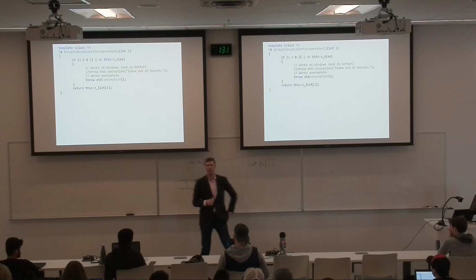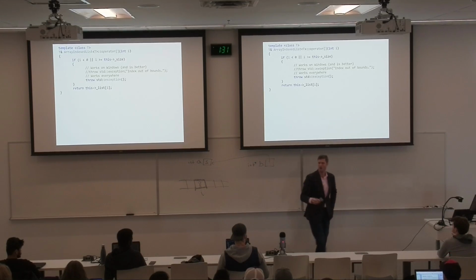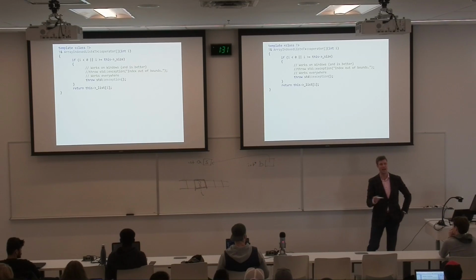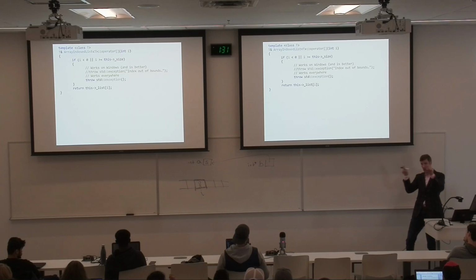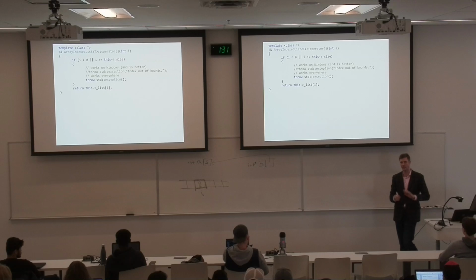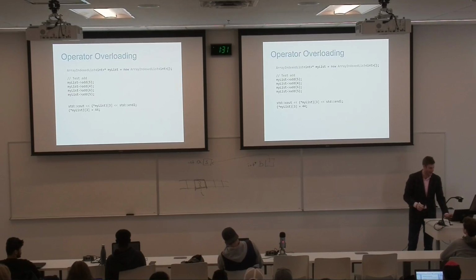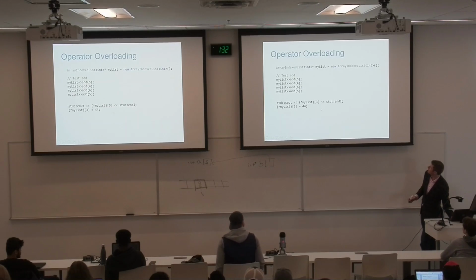Because by default, C++ doesn't know what you want to add two lists together. It doesn't know what you want to add two arbitrary objects together. Addition is defined for a couple of types in C++, but then you can define what it means to add things. You can define what it means to divide, to subtract, to multiply, to compare. So the operator square brackets, that's saying like, okay, if someone uses the square brackets, that's what it's going to do. So that's what allows us to do this.